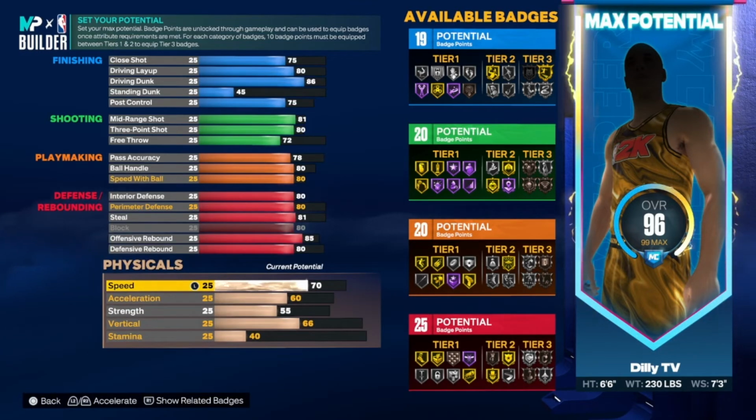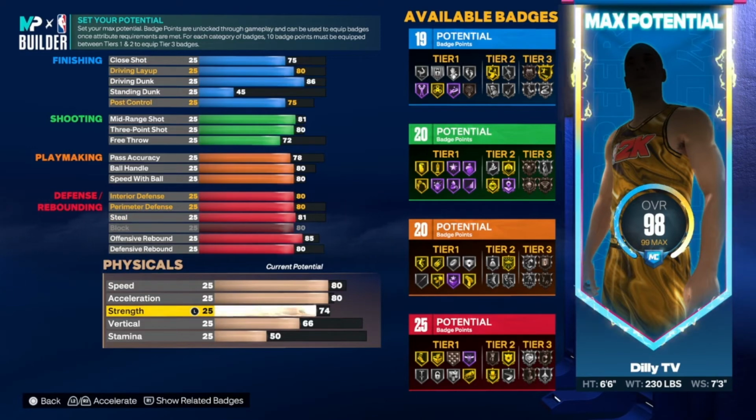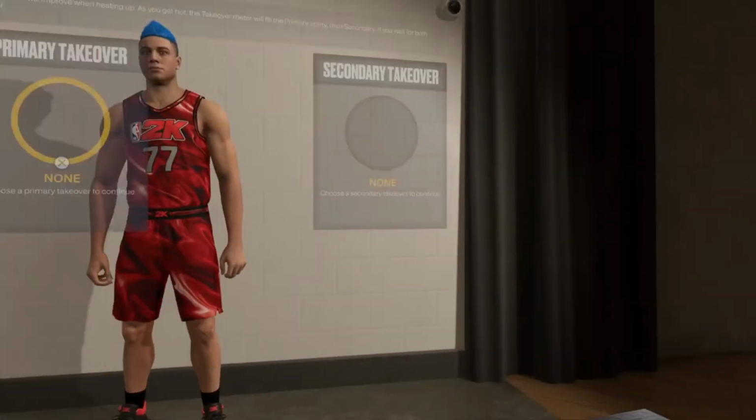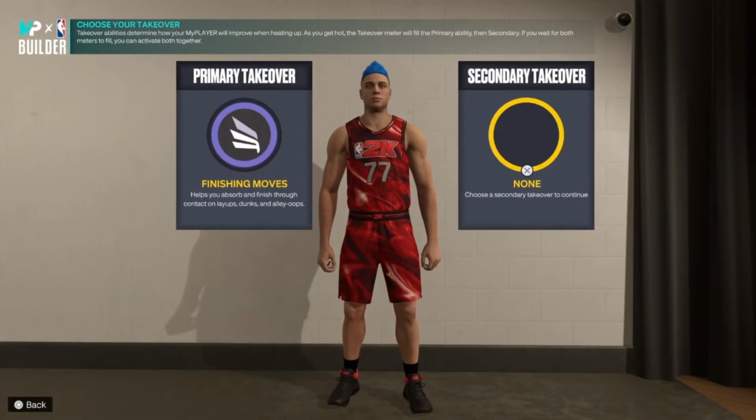Now as far as the speed goes, 80 of course. Acceleration is going to be 80. The strength is going to be a 74. Our vertical is going to be a 75, and then the last bit is going to be put on stamina. So what you're looking at, guys, is the same build that I had on current gen. That's called a balanced offensive wing, but here it is called something different.